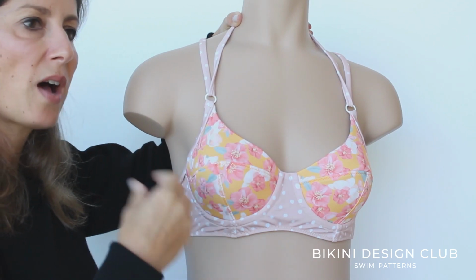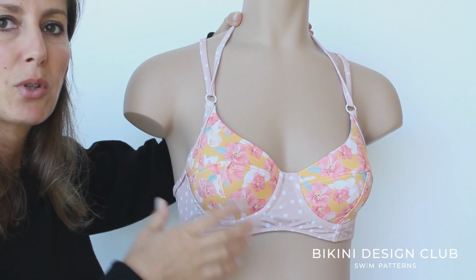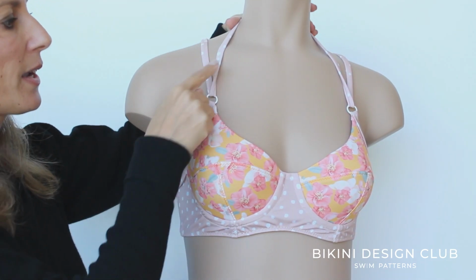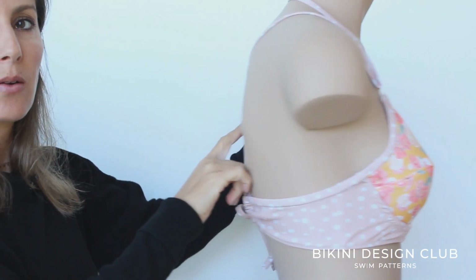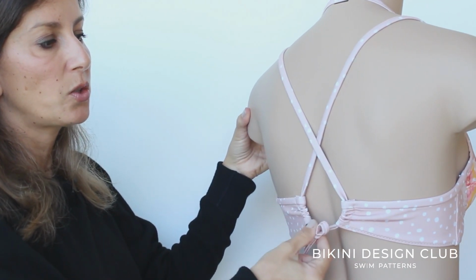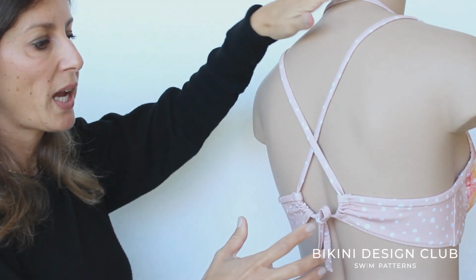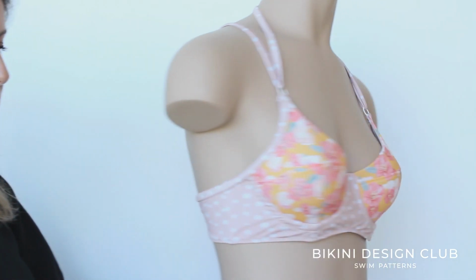Sometimes we don't want to have a bikini all day on our neck, so I thought it would be a nice idea to distribute the weight between the neck and our back. So what I did is the strap comes on the neck and then through the channel, through the ring, and then it comes down here and it's crossed, and then it comes through the channel and you tie them over here. So this really distributes the weight from the front between your back and your neck, and it's adjustable, and that's one of the reasons why I love this pattern so much.